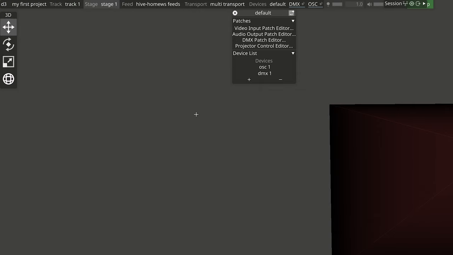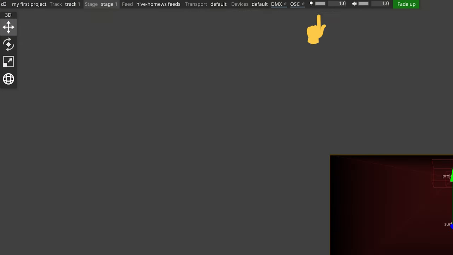In the toolbar, there's a fader for controlling output opacity. This allows us to adjust the brightness of our outputs without changing any of the programming. There's also a volume fader, which allows us to adjust the audio output of our machine. The last button on the toolbar has fade up written on it. Pressing this button fades our outputs down over a second, or up over a second. We can also freeze them. These are features useful for quickly making changes while live.